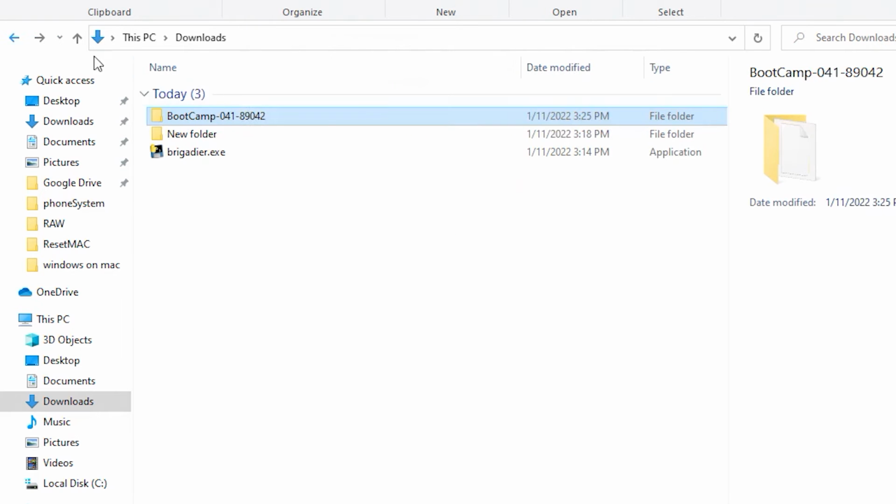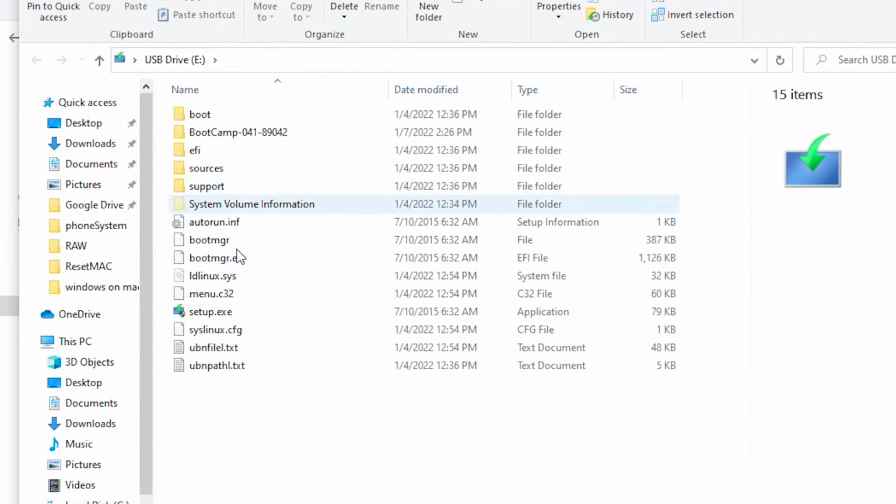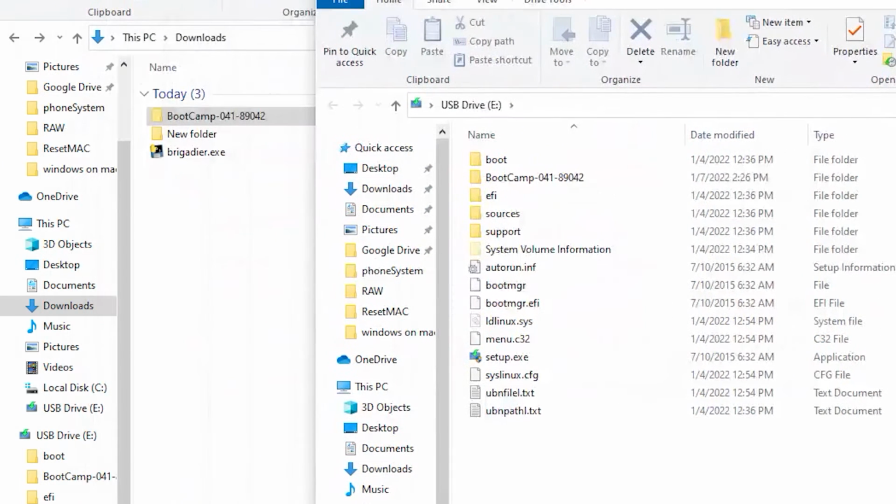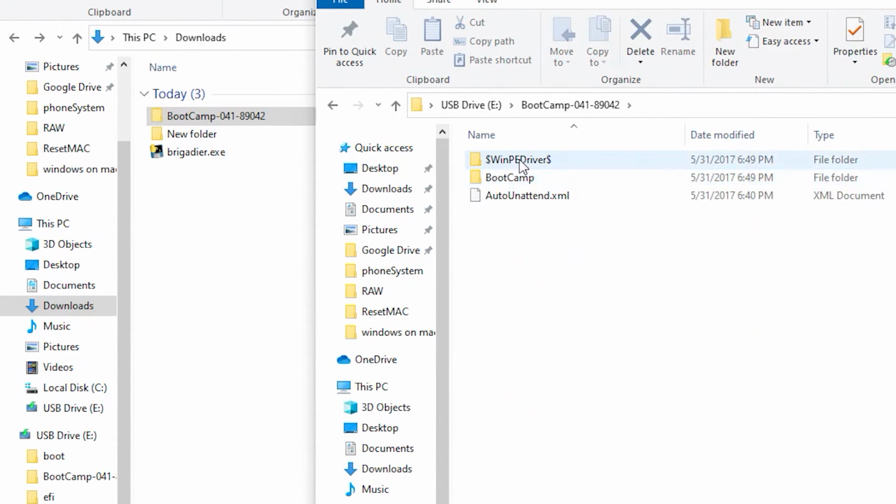So what we need to do is take the USB drive that we're going to use with the Windows files, and copy it into that USB drive. I have already done so. As you can see here, this is my USB drive, and here is Bootcamp. I just dragged and dropped it into here. You can just put it on the root. When you double click on it, here are the drivers. And that's about it. Now we have Windows 10 installation files from the ISO, and we have the drivers in this USB drive. Now we can start the installation.